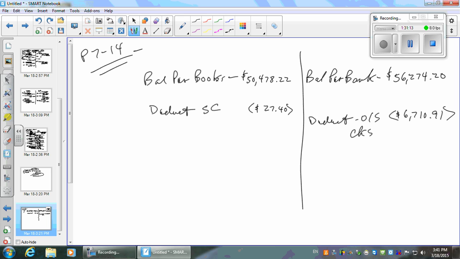a debit memo for $372.13 for a customer check returned NSF. Now that check for $372.13 we would have deposited in our account, right? In our general ledger we would have recorded it as a deposit. The bank would have put it into our account, but then the bank took it back out because they found out it bounced. Right, NSF. So what are we going to do? We need to take it out. Take it out, right? Now, how much was it?